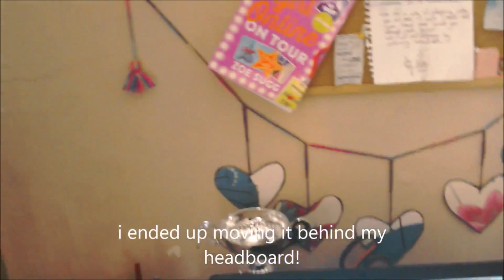It has a mirror and stuff, and yeah. And then we have this poster wall which has just random pictures: The Fault in Our Stars, Potato's Gonna Potato, Haters Gonna Hate, an Iron Man poster, Joe Sugg, Alfie, Ed Sheeran, and McBusted. And then we have this bit of the wall which has a Vloggers poster up on the top, and then it has a pin board, and then it has a little card from Alfie's limited edition book box thing, and then there's one over there as well which has loads of quotes on it.